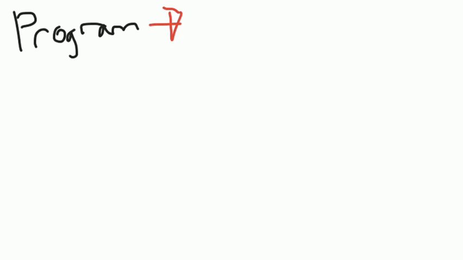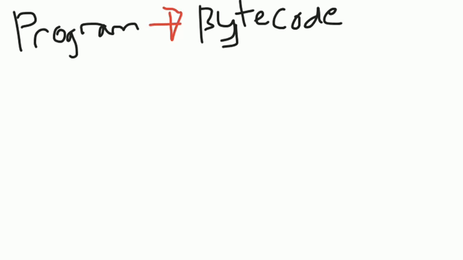But for a language like Python, that's not true. The way a Python program runs is we go program, then we draw an arrow, and then bytecode, which is just a special language that the Python interpreter understands. So it's just like instructions. The next thing we do is we go interpreter.